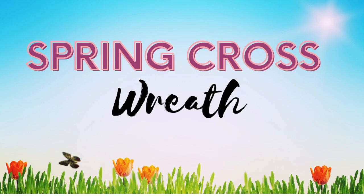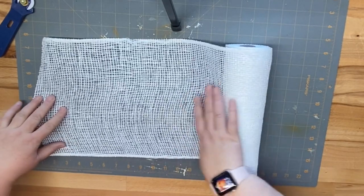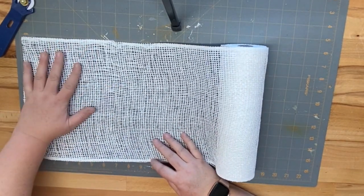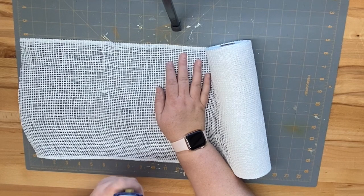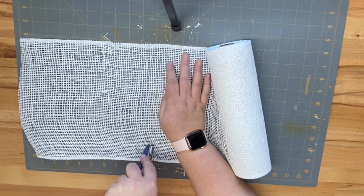Today we're going to be creating a spring cross wreath, and we're going to be using Deco mesh and a petal method. So this is 10-inch Deco mesh from Hobby Lobby, and it is the plastic Deco mesh that you can pick up there. It's a little bit more on the pricey side, however, I think it's definitely worth it. I like working with this mesh a lot.